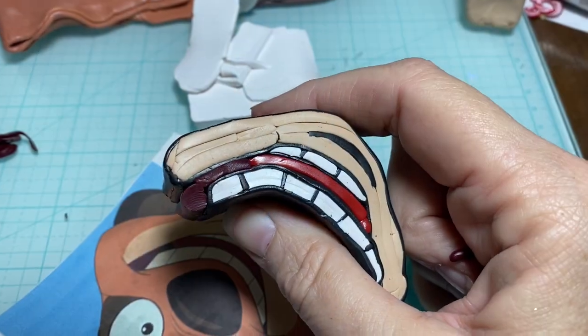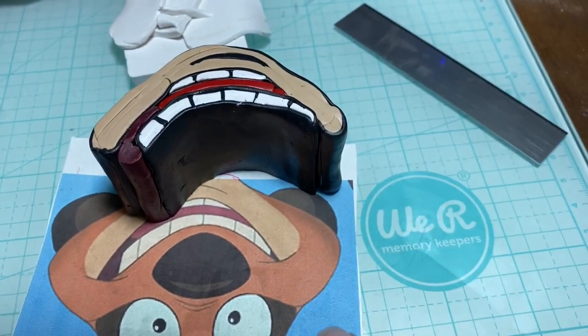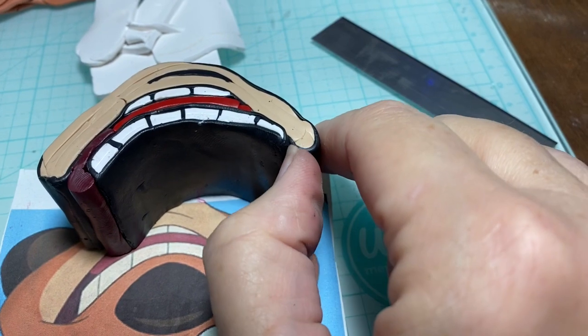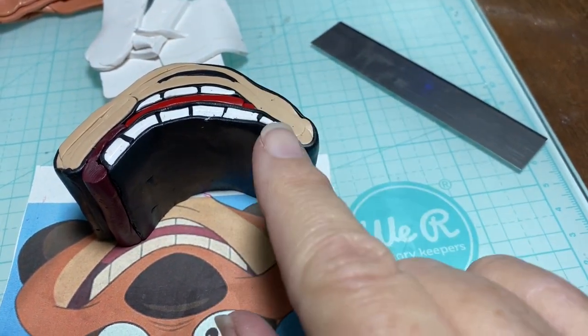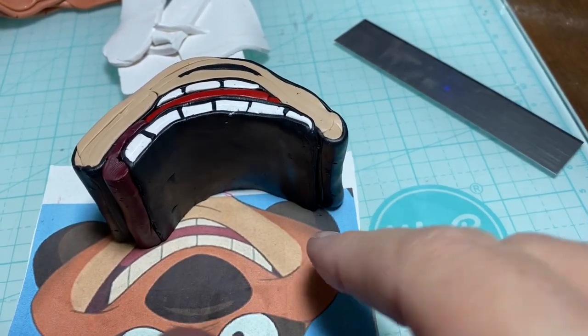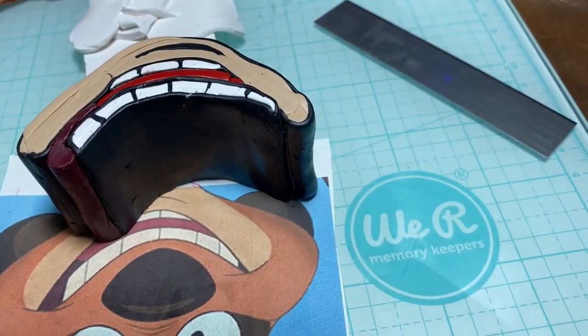You look and see that maroon section is all filled in. And I'm looking here in this teeny tiny smallest little area right about here. It's got some more maroon. I'm just gonna pinch a little piece, put it right in there, and then I'm gonna cover these two maroon spots with black, since all the rest of it's got black for when we do his actual face portion.